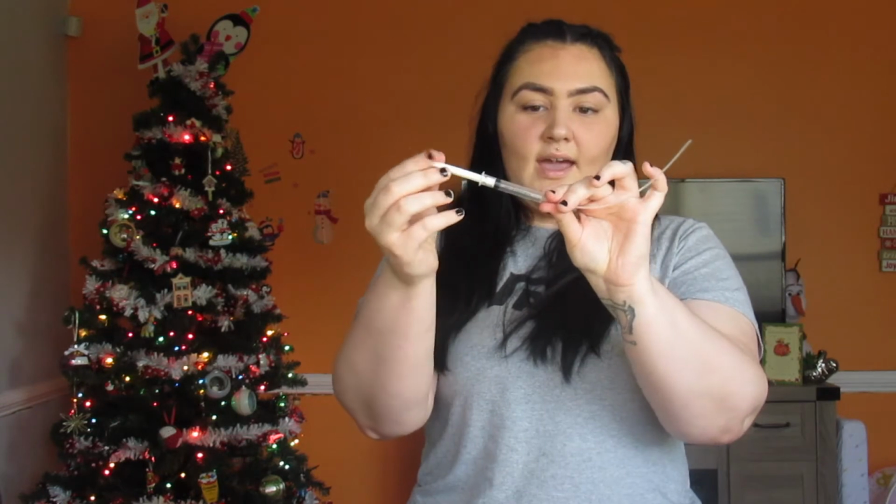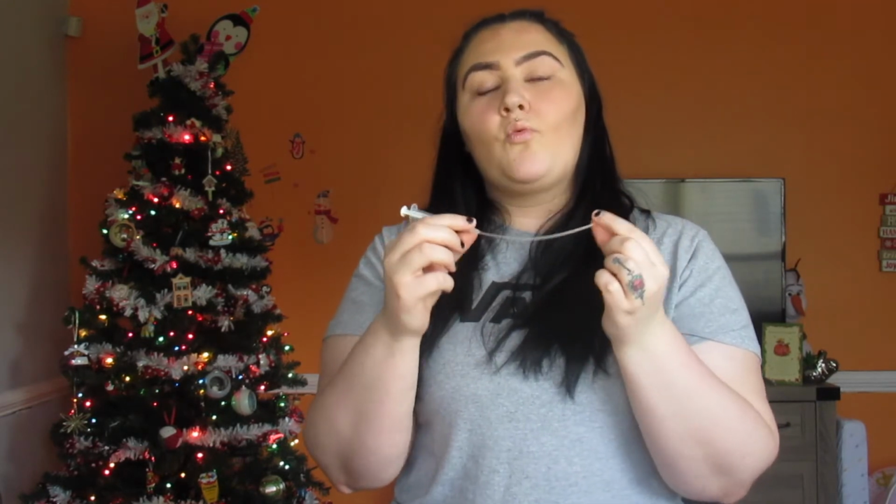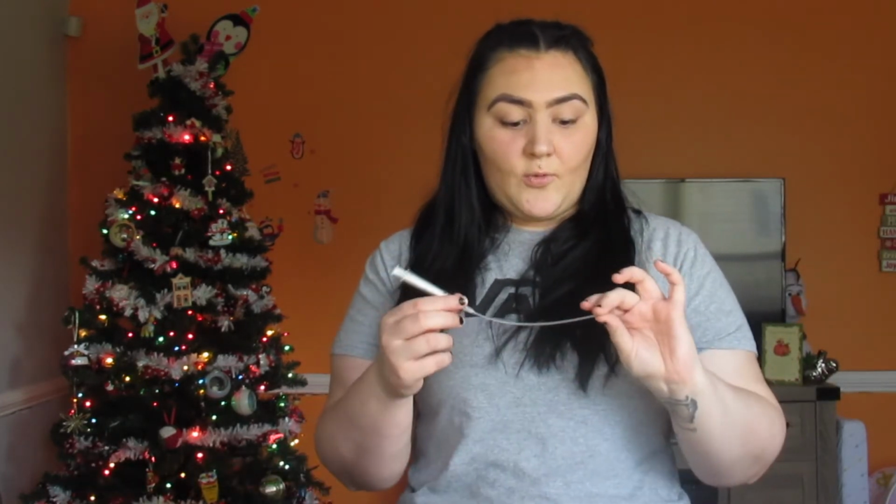You will obviously have it filled with sperm, and then what I did was I found her cervix and I got as close to her cervix and just a little bit inside. Now when doctors do an IUI, they go all the way up your cervix, but I'm not a medical professional, so I just inserted it enough where I knew it was inside of the cervix, and then I slowly, and it's very important to go slowly, insert the sperm.